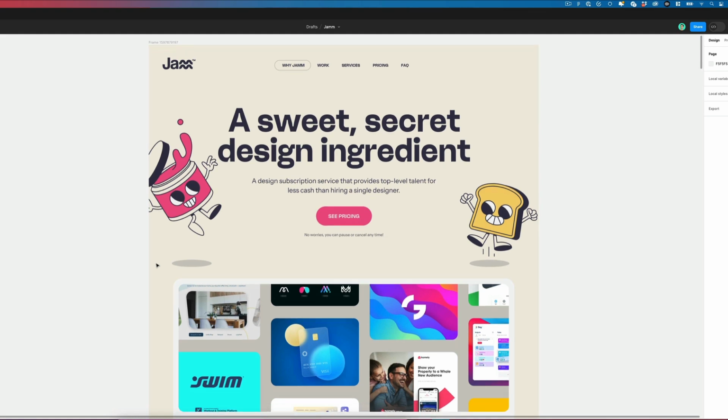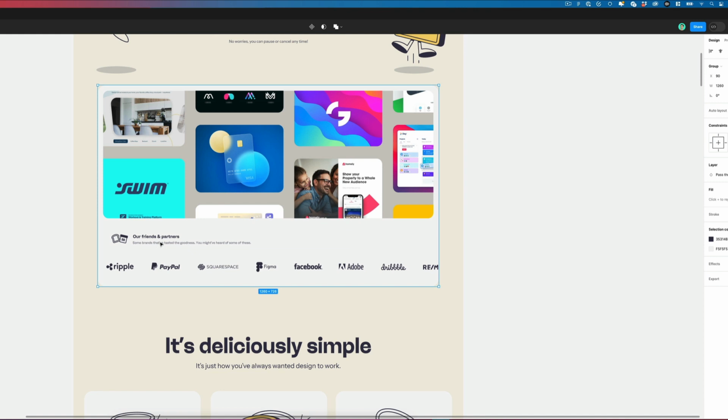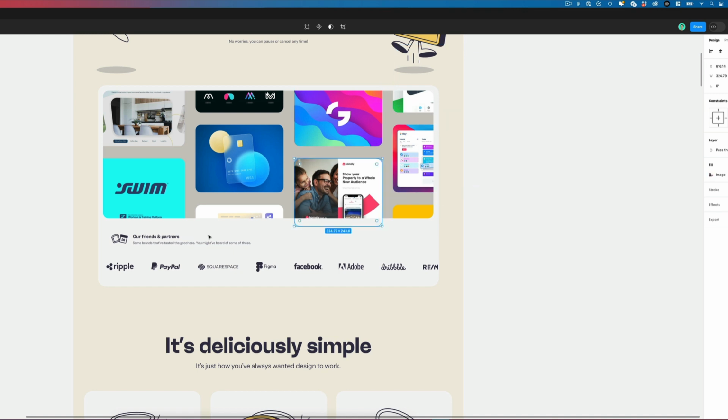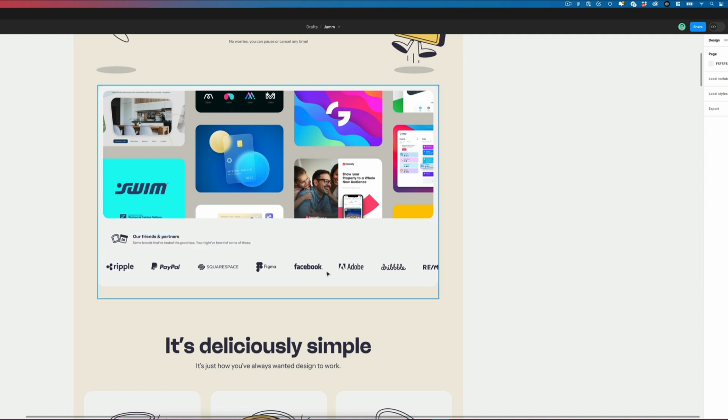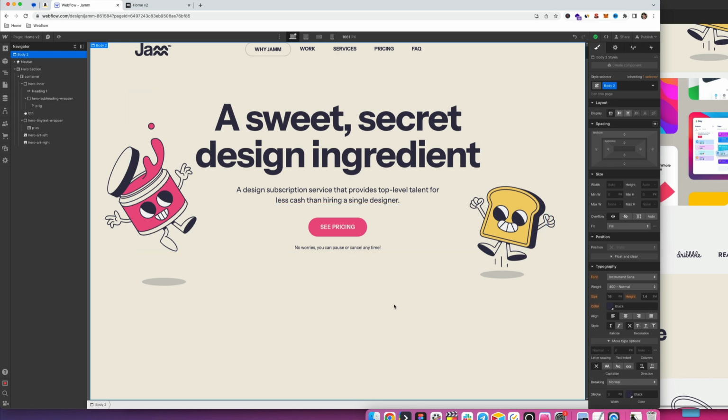Hey, what's up guys? Today we're going to be building this featured logo section on the screen here. You can see that it has some of the partners they work with, kind of like a little portfolio showcase, some of the work. They have a little title explaining some of the brands we've worked with, as well as a logo strip. So we're going to be taking this Figma design and implementing it inside of Webflow into our existing design.